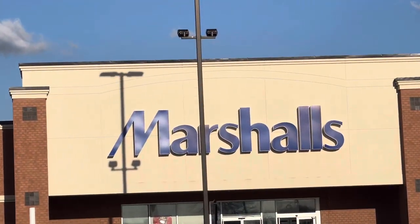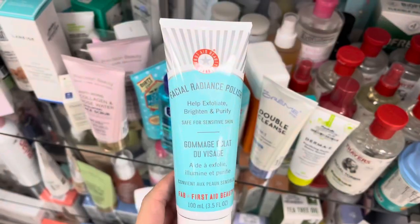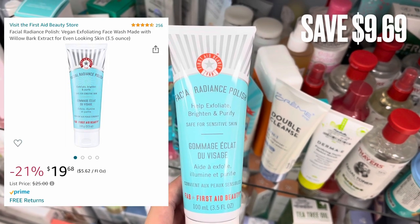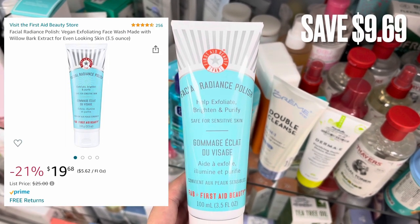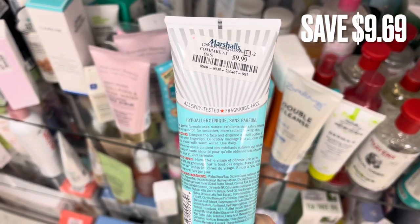Now we are at Marshall's to see what skincare and hygiene items we can find. First up is this First Aid Beauty. This is a radiant facial polish, and there was a savings of $9.69.